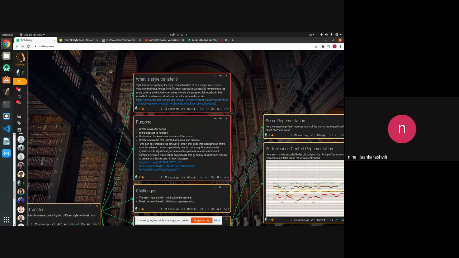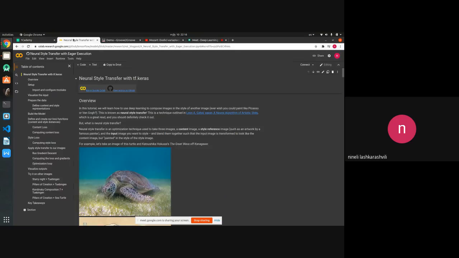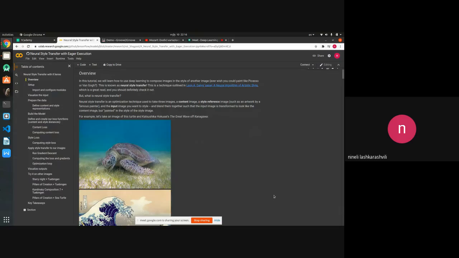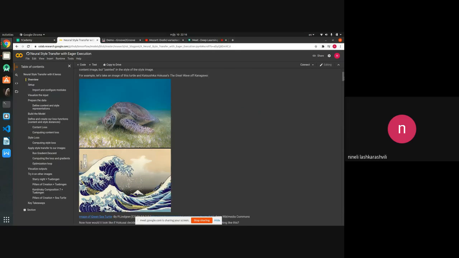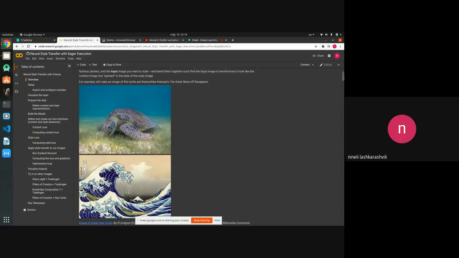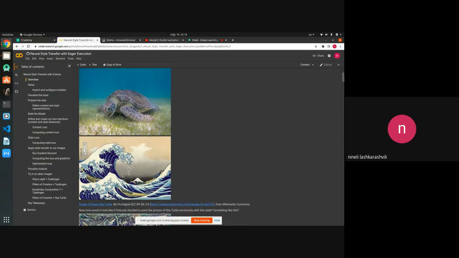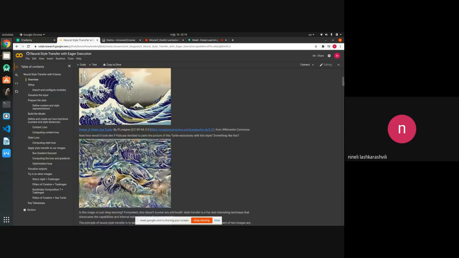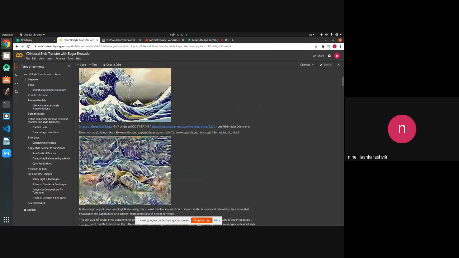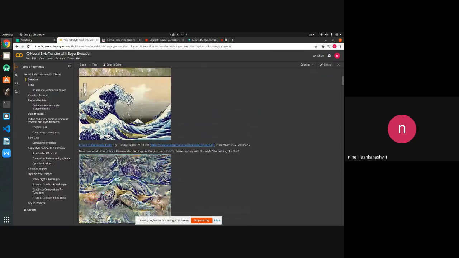I have here a link for a Google Colab notebook, which shows neural style transfer. Here we have two images. In the first one, you can see a sea turtle, and the second one shows the picture The Great Wave of Kanagawa. We use this image as a style, and as a result, we get a new image, which is styled according to the second image.